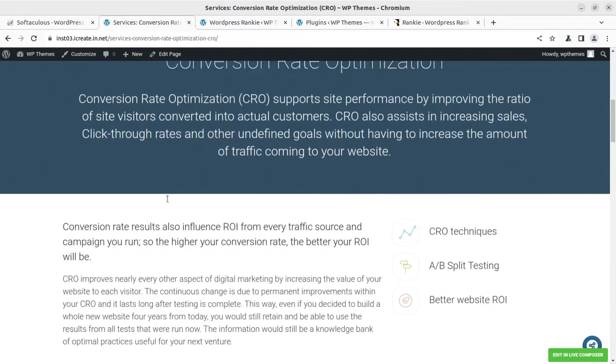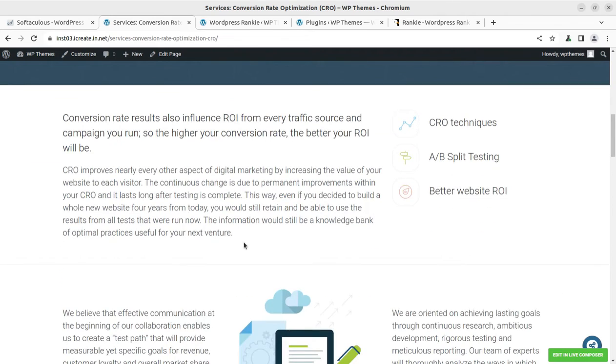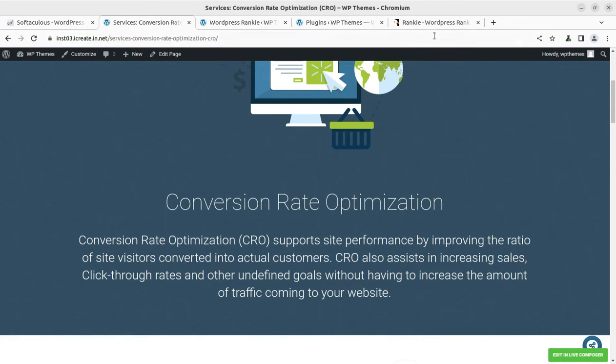But how can you decide you are getting adequate traffic or relevant traffic, or how many pages at your website are correctly ranked at search engines? It is a very important concern for the optimization process for websites. So at iCreate, we provide multiple services along with conversion rate optimization.